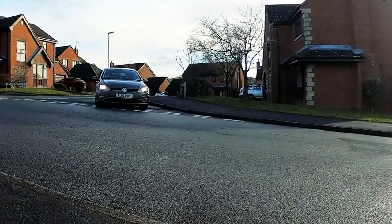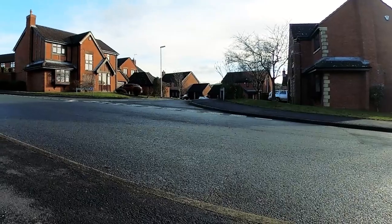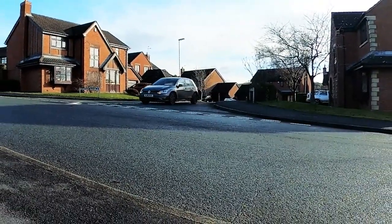The third biggest reason for failing the UK driving test is not having proper control of the steering. This means you've either hit the curb or misjudged your steering and gone onto the wrong side of the road. Most junctions are bell mouth junctions — shaped like the bell of a mouth — meaning when turning left, the curb curves slightly to the left, making it easier to get up to speed and stay on your side of the road. It also allows anyone behind you to turn right at the same time, but only if you position yourself close to the curb on the left.